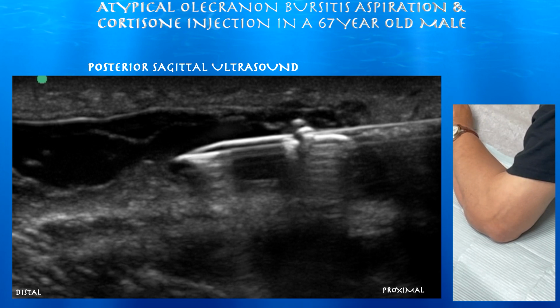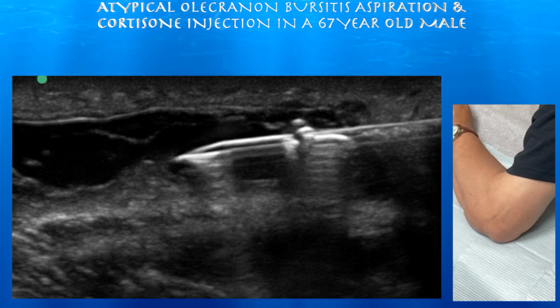It just came back. He had a cortisone injection about a year ago. That seemed to hold him for about 10 months. The last time it was drained, there was no cortisone injection.